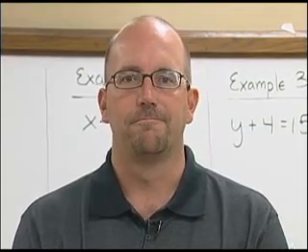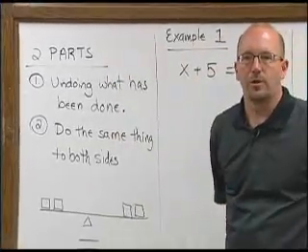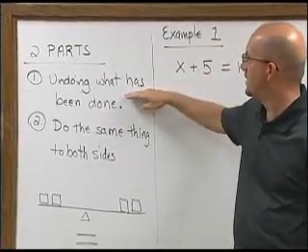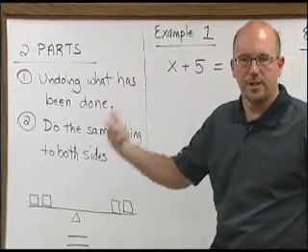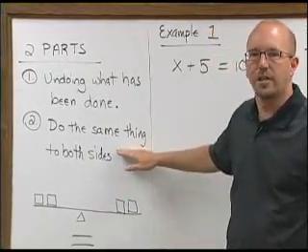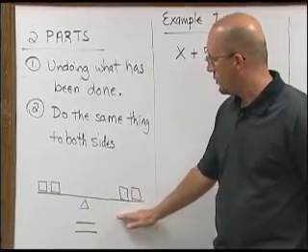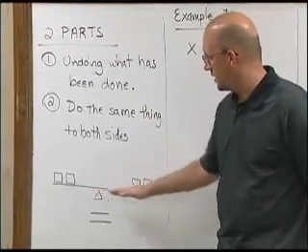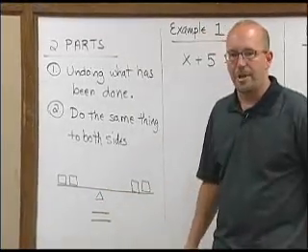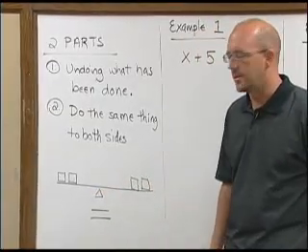So let's get started. Equation solving, no matter what type of equation, basically falls into two parts. Undoing what has been done to our variable, which is our letter representing the unknown we're trying to find, and doing the same thing to both sides of the equation. Looking here, you can think of an equation as a teeter-totter that's balanced. We want the teeter-totter to stay balanced. We want the equation to be the same always on both sides.